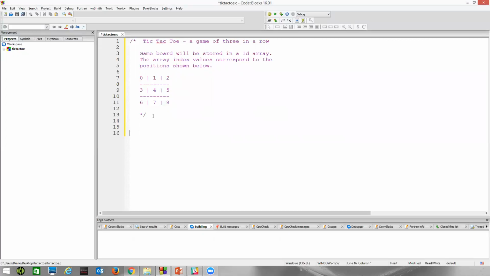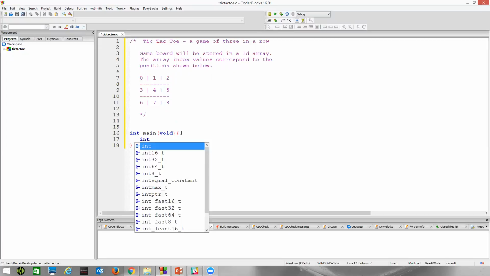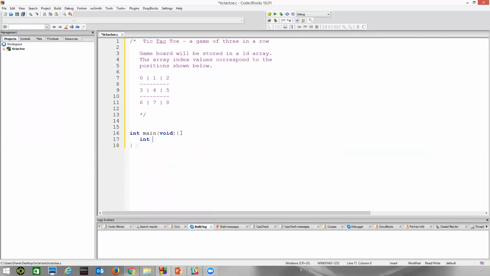What we'll do is, all of our C programs start with main. We're going to have to create a game board. Now, it could be type char, short, int. I guess out of habit here, I'm making this an int. It's going to be an array, so I'm going to just call that game board. And it's a 3x3 array, but I want to represent it as a 1D array because in this assignment we'll work with one-dimensional arrays, passing them to and from functions. So in this case, if it's 3x3, that means we have a total of 9 elements in our array.